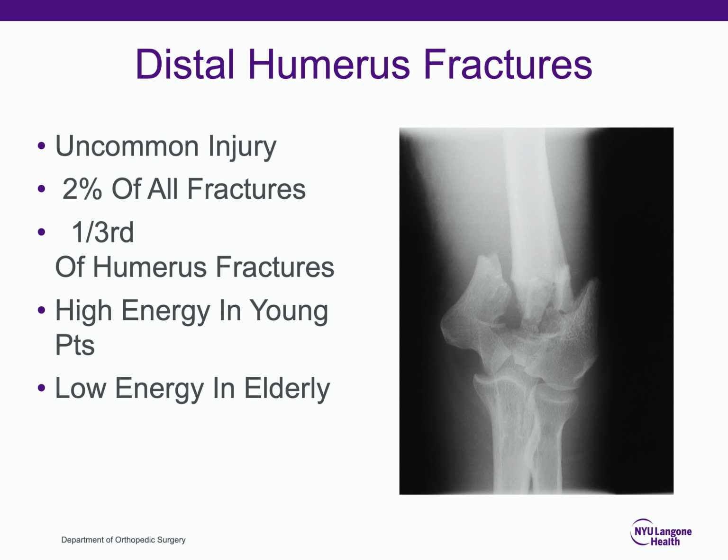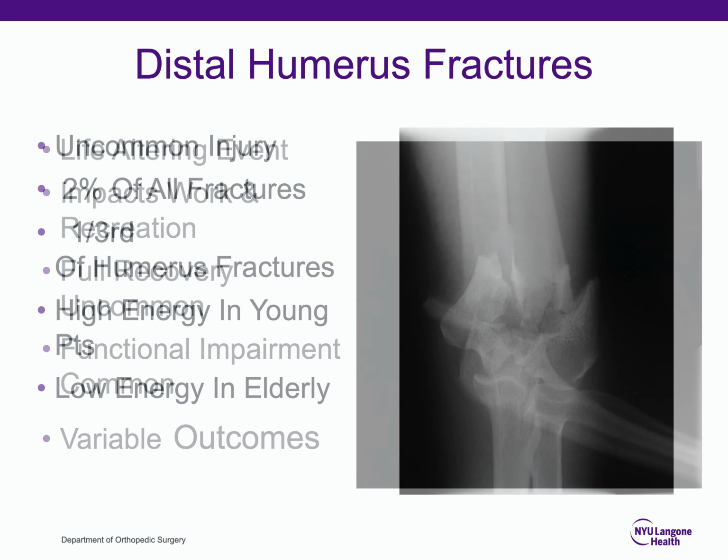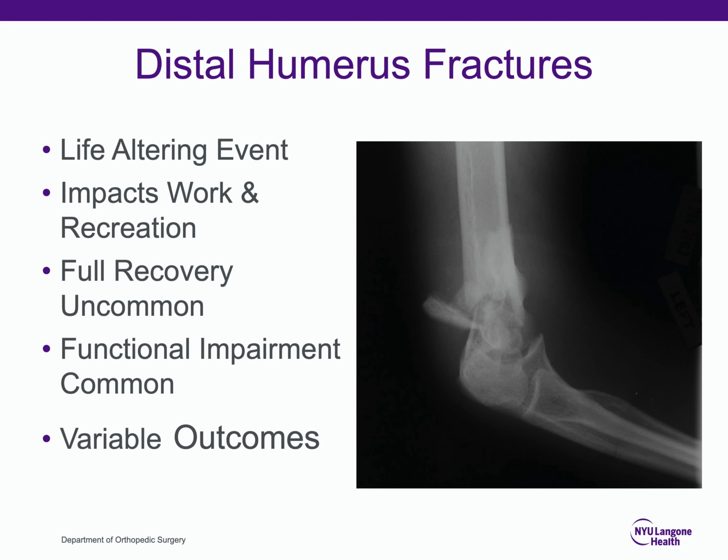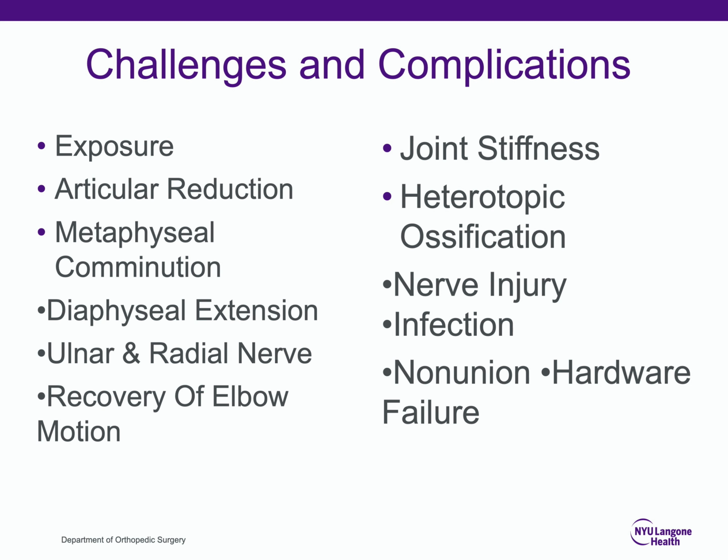Let's move on to distal humerus fractures. These are uncommon injuries, again with a bimodal distribution, and the treatment will vary upon the age and the activity of the patient. This is a very complicated and complex injury with far-reaching effects, which can change the patient's functional status. It also portends poorly for outcome, in that very rarely do patients get full range of motion and function after this injury. There are a lot of challenges with this injury, including the exposure, the articular reduction, presence of comminution, presence of multiple nerves, and the recovery of elbow motion can be difficult.